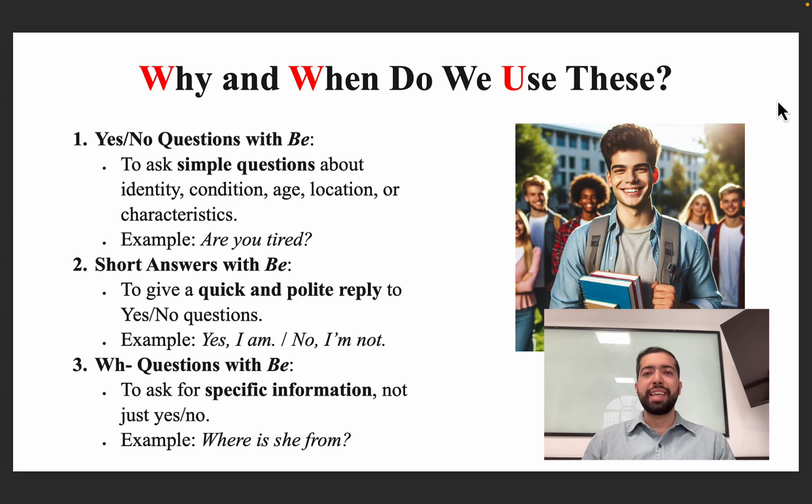Going forward, in the second part of this lecture, we have short answers with to be. So we can use them to give a quick and polite reply to a yes/no question, as you can see here in the example. For example, we ask the question, are you tired, from a person. The person can say, yes, I am, or no, I'm not. So that's a very quick and polite reply for the mentioned question.